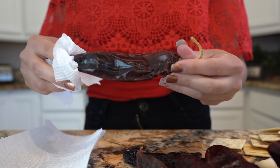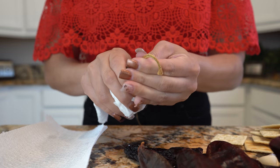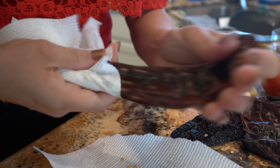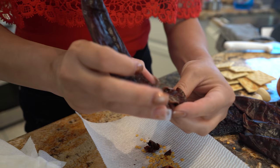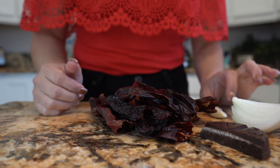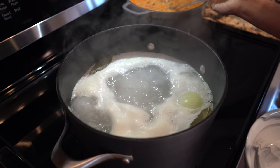While we wait for our chicken, we're going to clean out our chile pods. I'm just using a damp paper towel and just kind of rub them to make sure you clean them. We're going to remove the stem along with the seeds. Do that with all your chile pods. Once we have our chile all nice and clean, we're going to set them to the side until we're ready to make our sauce.